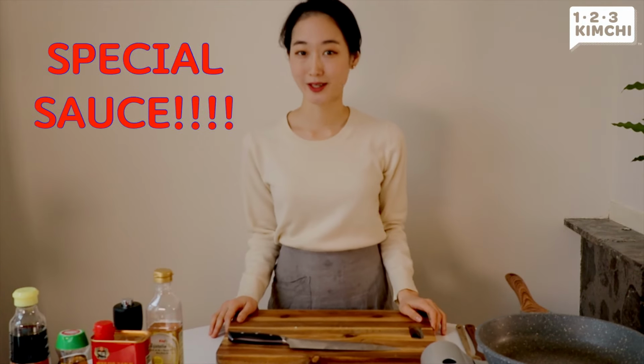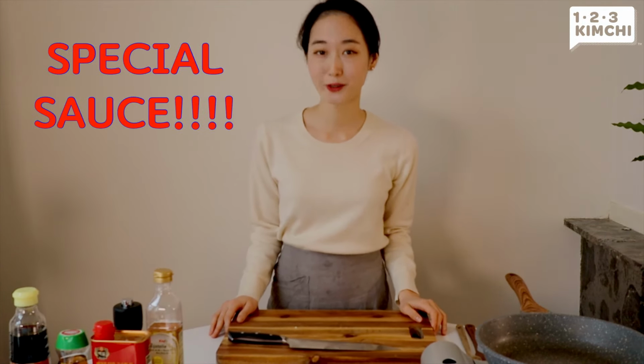Meanwhile, we're going to make the sauce. If you're quite familiar with Korean cooking, then you're right. This is very similar to bulgogi sauce. It has flavors from soy sauce and sesame, creating that nutty and umami-filled harmony. But today, it's a little bit different. I'm adding my twist to it.